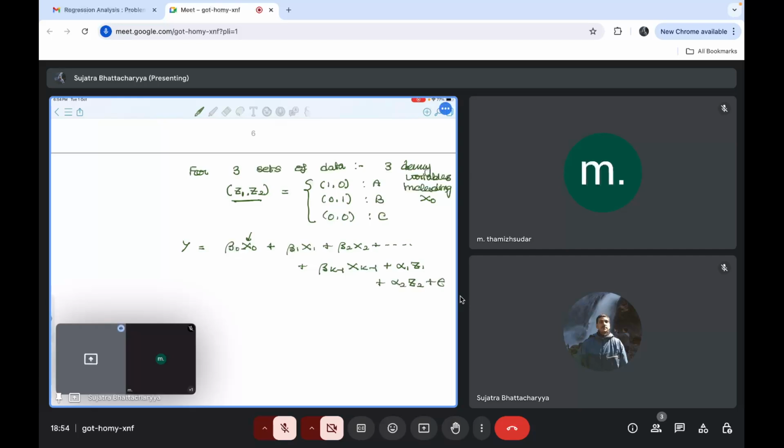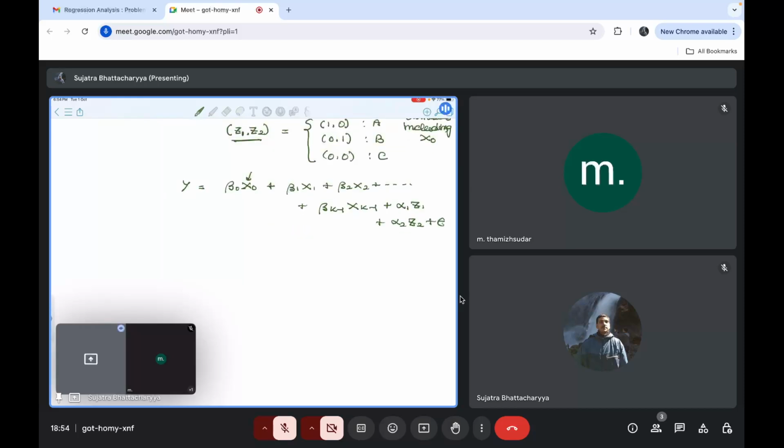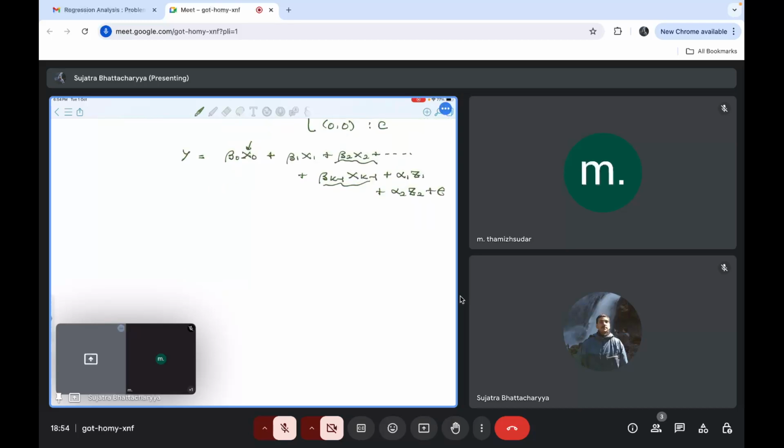This is now my three sets of data multiple linear regression model. You can use a simple linear regression model where all these terms will be gone, zero. Okay, so this is the generalized MLR, multiple linear regression model. Then what will be your X? Your X matrix will be something like this. You first write x naught, then x1, and so on up to xk minus 1. It will always be there.